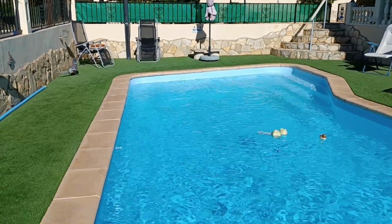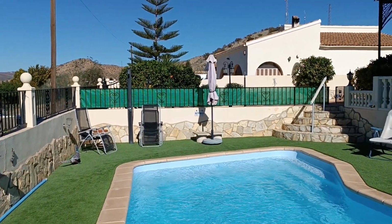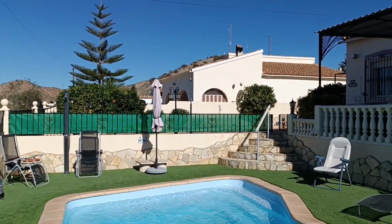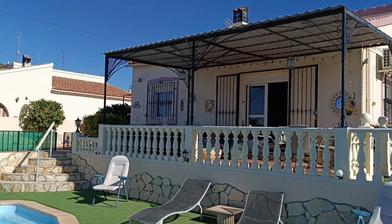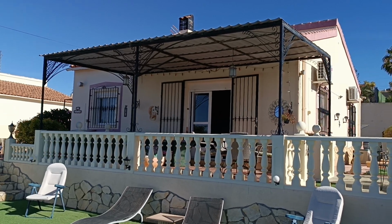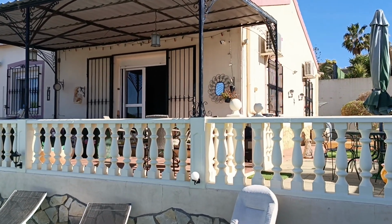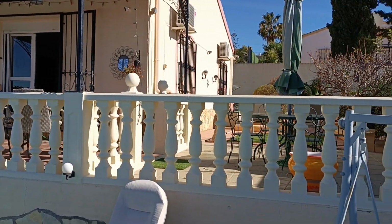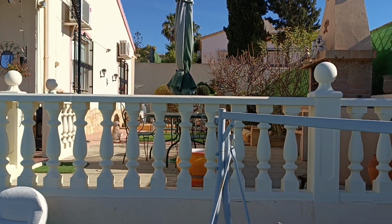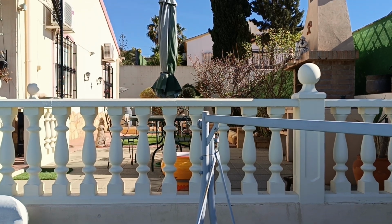Now I'll film this bit quickly because I've walked down to the bottom of the pool area just to give you a little view from this angle, but the filters are running at the moment, so you've got this slightly annoying whirring noise going on behind me, but that can't be avoided. So a little pan around the front. Those double doors there lead into the front room, and then you've got the gorgeous covered porch above you, and that leads out onto a glorious open terrace with a built-in barbecue area. And then all along this side of the house you've got lots of the little fruit trees that I mentioned earlier.